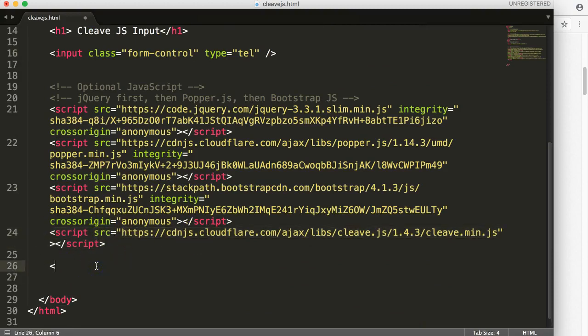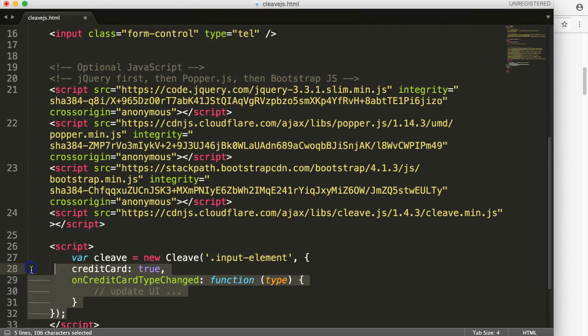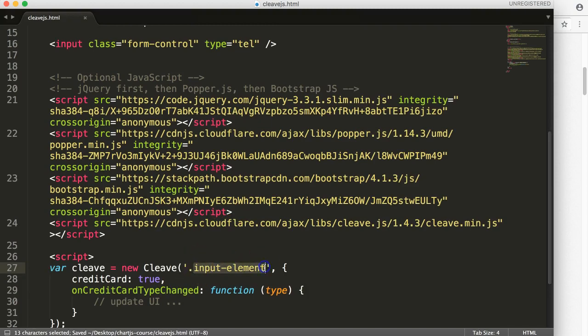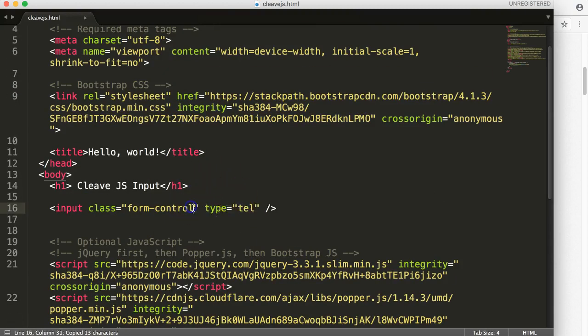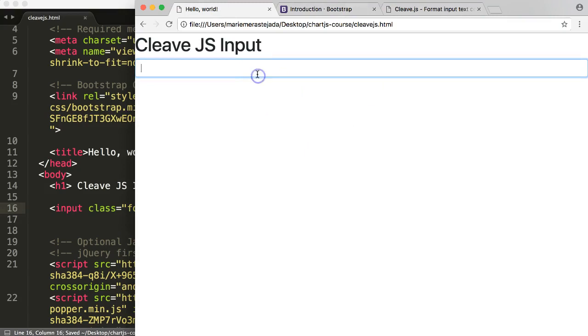And once you put it down here, I'm just going to put in a script. The reason why we're putting it down here, very simple, is because here's our CleaveJS script. So everything down here, the library will be written here. It can read what's in here. All right, so we've got everything here. Let's save this for now. I'm going to give this class to our input. So we have a form control, we have this, let's save this. Oh, not that one. I have to refresh this and let's see what happens now.